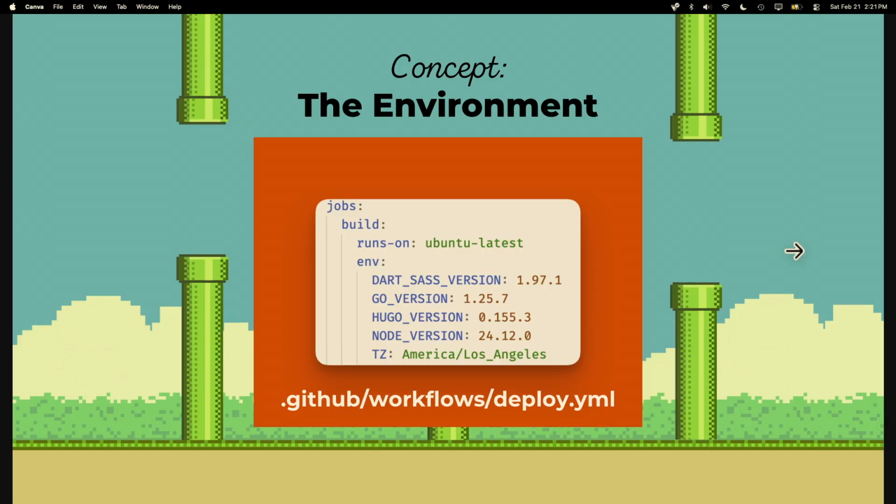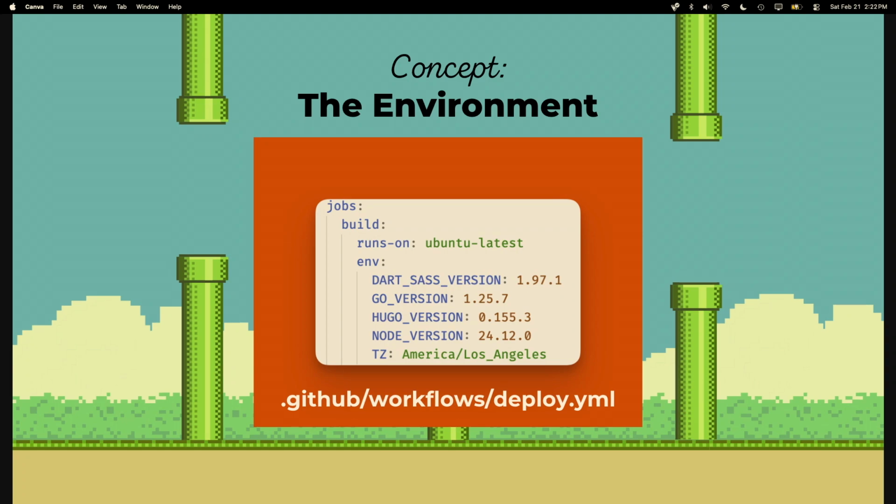The next concept is the environment. Might not be something that you thought about a lot. It's something that's really easy to take for granted, but it's a real sticking point. And this can be the hardest part in configuring this, is figuring out what it is that is needed here. Some situations are simpler than others.